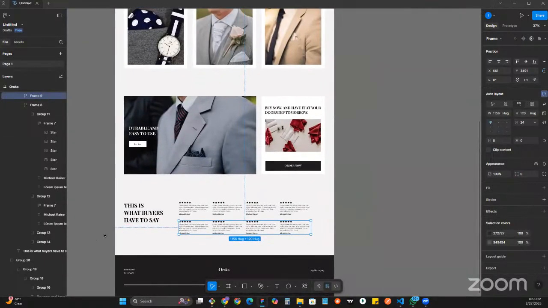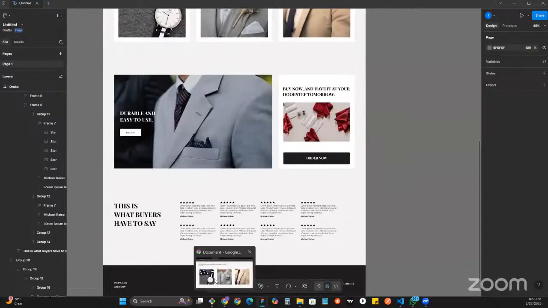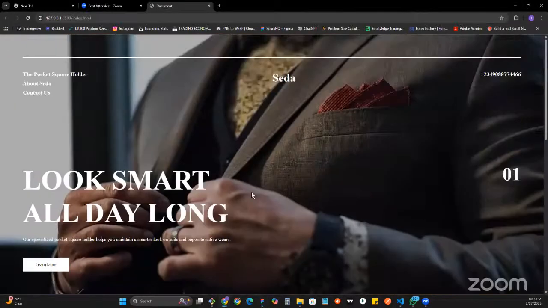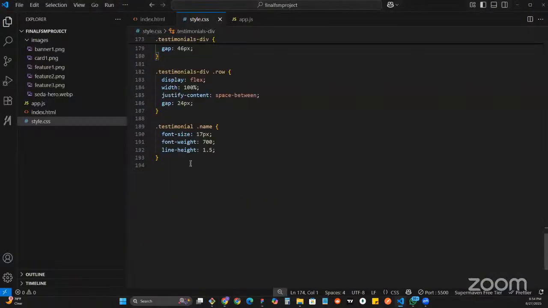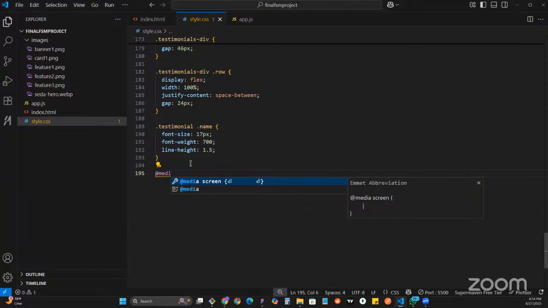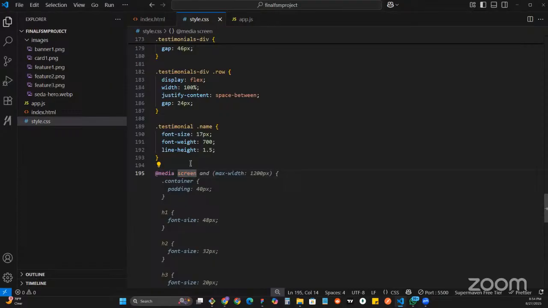Let us make this responsive a bit so that you can see it on your mobile phone as well. So we would say at media max width. Max width means 120 pixels and below, right?